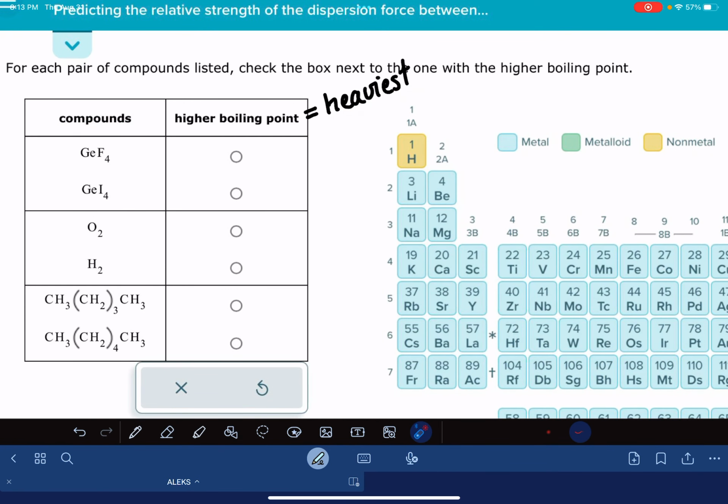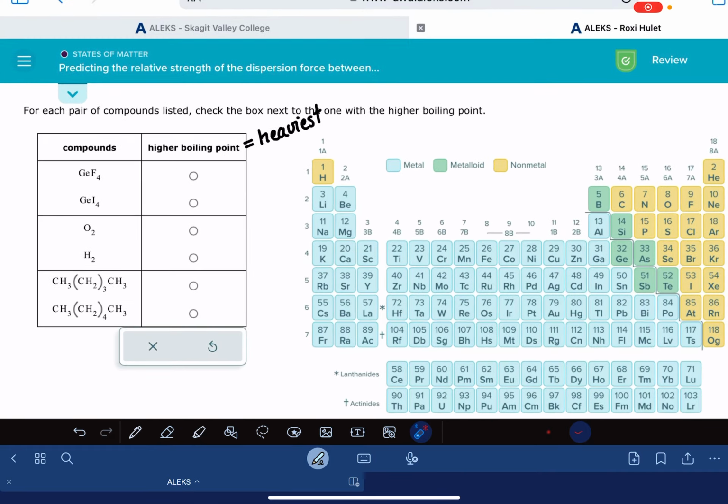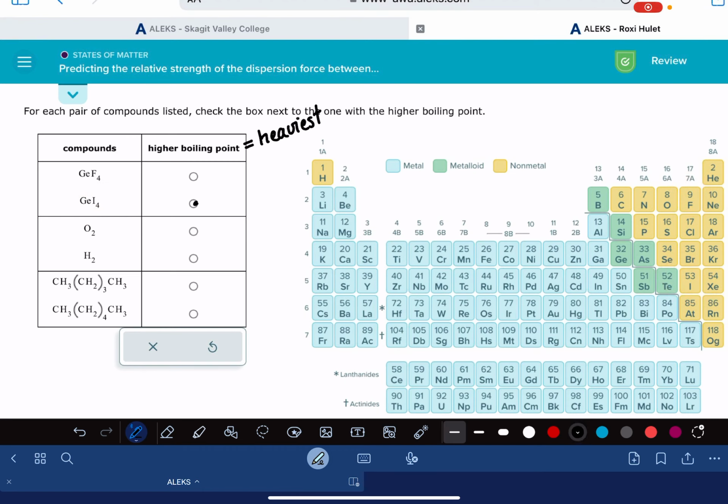And in addition to that, we don't even need to take the time to add up the molar masses of these molecules because the formulas of these molecules are really similar. Notice that these are different only in terms of which halogen is being used. They both have a Ge. They both have 4 halogens. One is fluorine, one is iodine. So we can just go to a periodic table and compare fluorine versus iodine. Iodine is clearly the heavier of the two, and that means GeI4 is heavier than GeF4, and therefore it's going to have the highest boiling point.